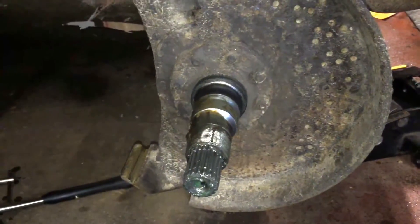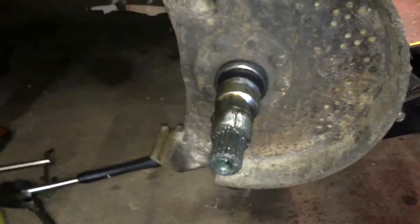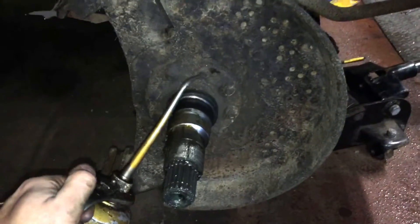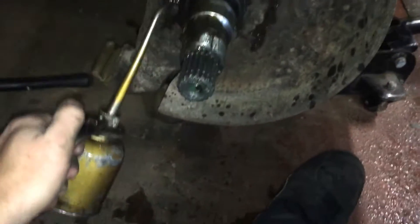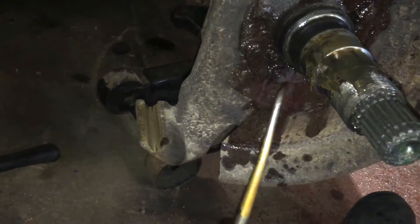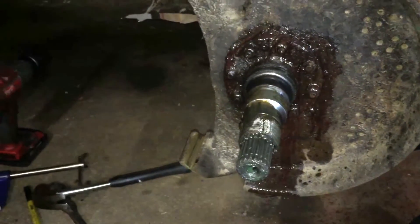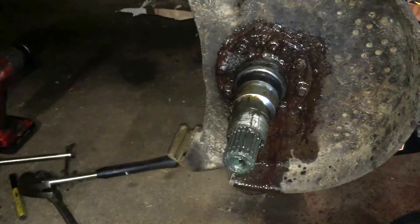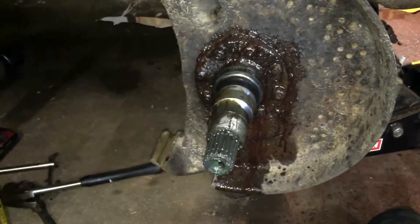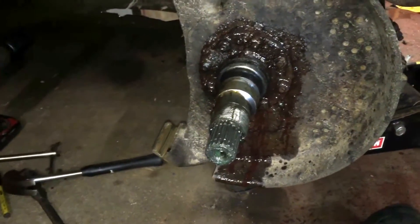For these bolts that have probably been on here forever, I'm using a mixture of acetone and automatic transmission fluid. I read it online; I've used it several times now and it works great. Just a little squirt — the acetone helps the transmission fluid penetrate into the threads. I've had nothing but good things to say about it. I used that mixture to get a ball hitch off a truck that had been sitting forever — I had a pipe wrench and an 8-foot bar and couldn't get it loose, put that on it, and two days later it popped off like nothing. A lot better than Liquid Wrench and PB Blaster.